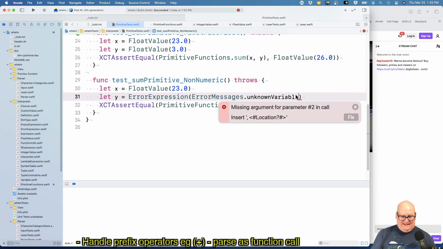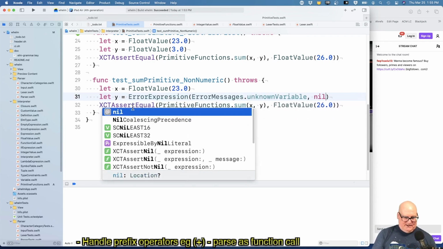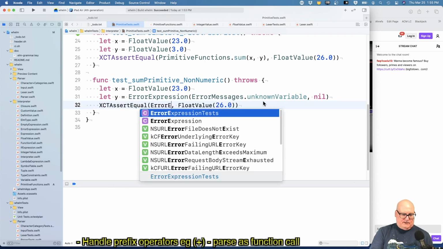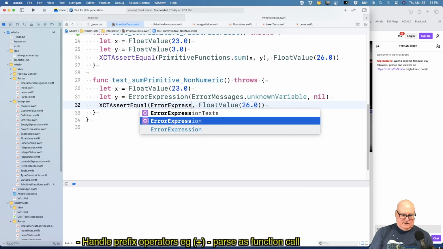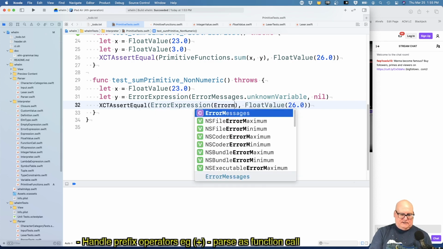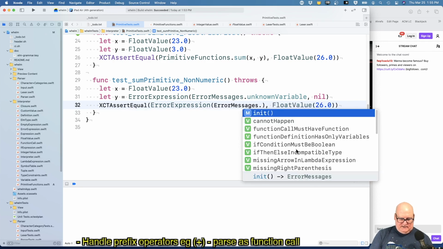Okay, and we'll just use nil because we don't care about location yet. All right, so we want to make sure that the result of that is error expression, error messages.